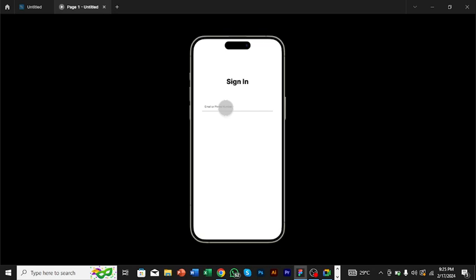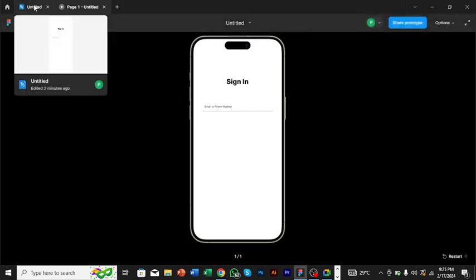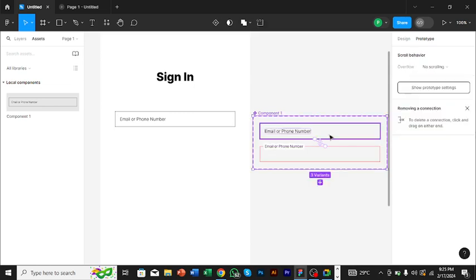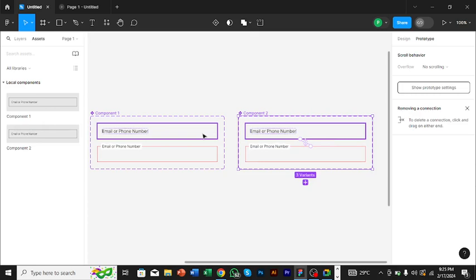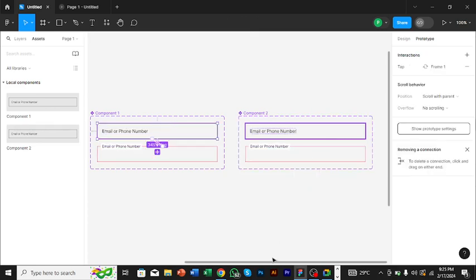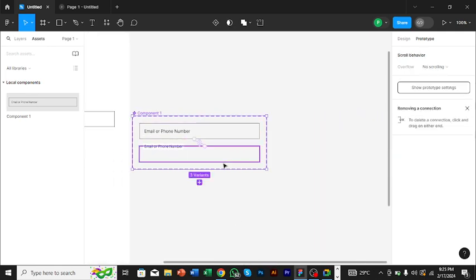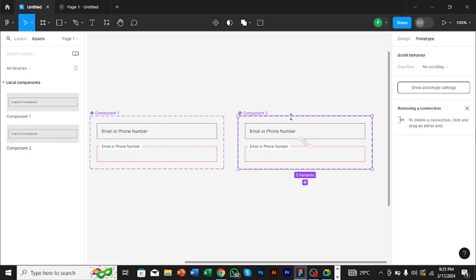This is for username and phone number. You can then duplicate this component also. You can duplicate it for the page. Let's put it under it here.